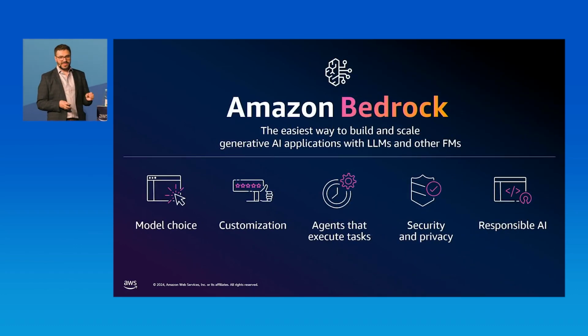Amazon Bedrock is the easiest way to build GenAI applications in a private and secure way. It's just an API call that takes care of everything for you in the background, right? So it gives you the choice of the models. You can customize models. Just because it's an API, you can still fine-tune your models. You can still do retrieval augmented generation. You can also use agents to call other internal APIs. For example, if you're in a financial institution and you want to use a chatbot to do bank transfers, you could use agents to call those internal APIs. Obviously, with security and privacy built in and responsible AI.